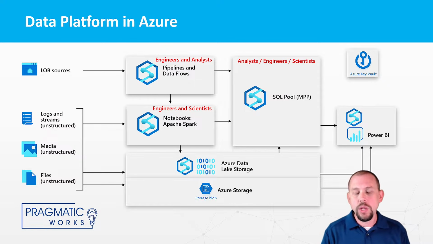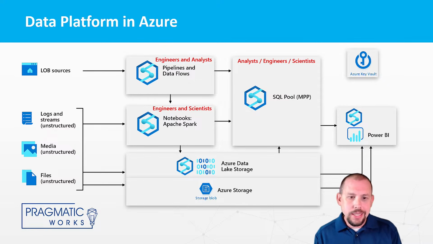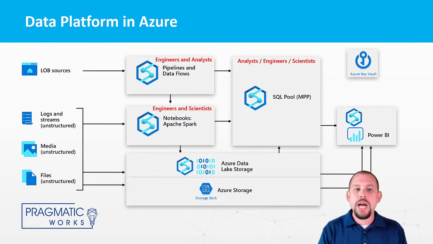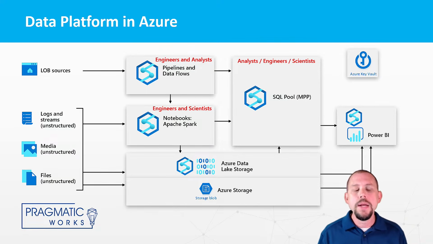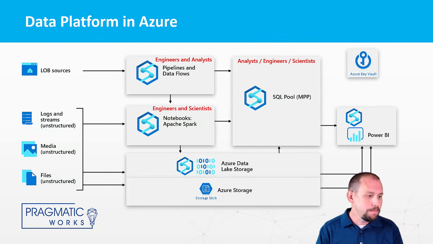All right, and so this is really awesome. Obviously, your data scientist is probably not going to be building pipelines and data flows, right? The engineers are going to be doing that. And notebooks are not going to be something that are used by your data analyst. They're not going to be writing Python and .NET code to build a notebook, but your engineers and your data scientists might be. So you have all of these different technologies that are built into ASA so you can get that collaborative development and really integration with the different personas and the different technologies.